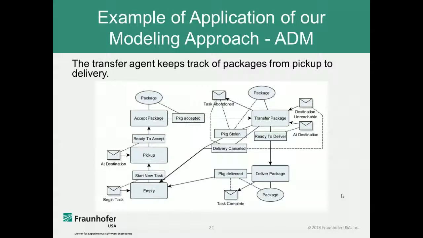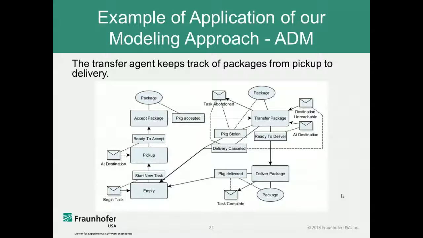The ideal goal here is to be able to identify if there are certain inconsistencies, that the system performs the wrong thing at the wrong time, or is in conflict with other goals. Because there are multiple agents within the system, and they each have their own goal to fulfill, you want to make sure that they're not conflicting in such a way that they fail to achieve the overall goal of the system.